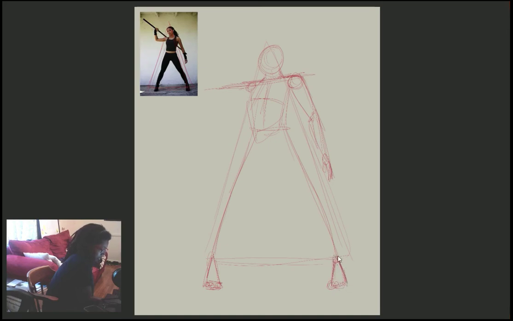Let's say the character is standing on the balls of their feet, this is pretty much the same pose that they would be doing. Got the back of the foot here. And then our hips. So the body comes down here. The hip starts here. The pelvis is going to be here. And so our leg is going to be here. Calf. This stance is actually a lot wider than what she's doing. This is a very domineering stylistic choice.